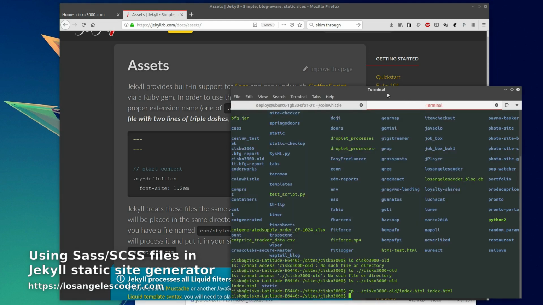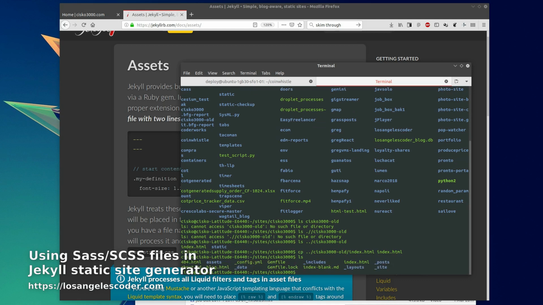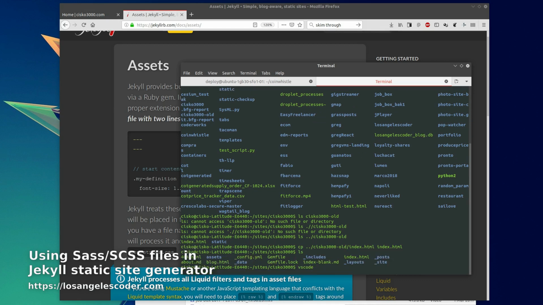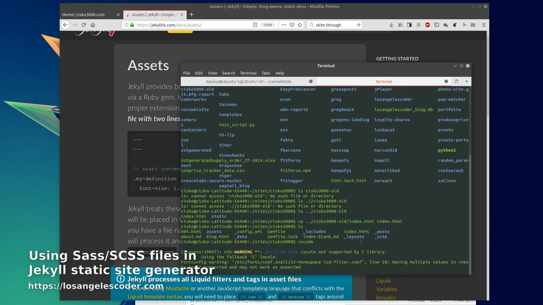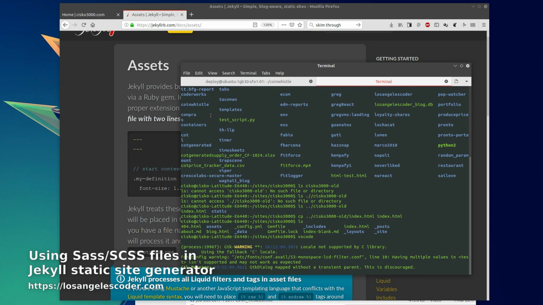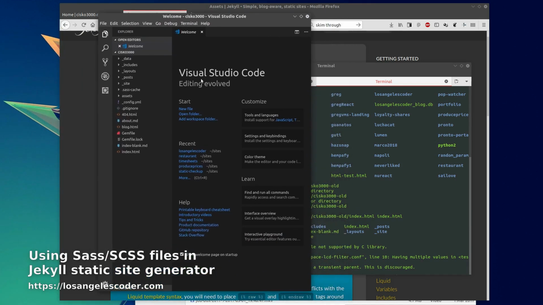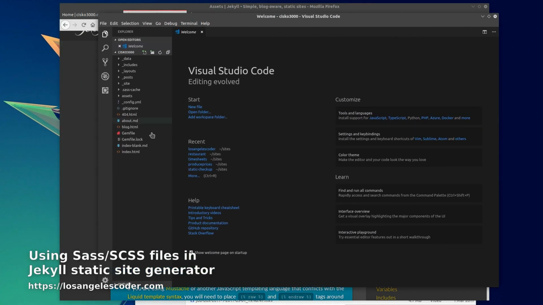I have my terminal right here, and I'm already in the folder. I'm gonna run VS Code. I have VS Code right here.